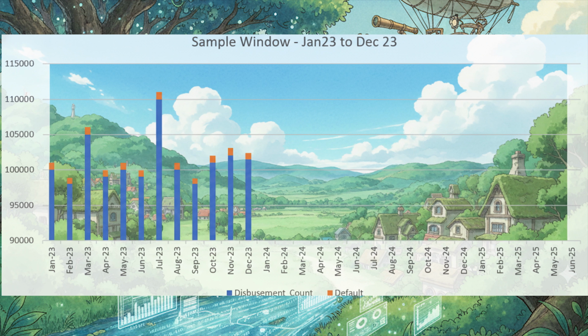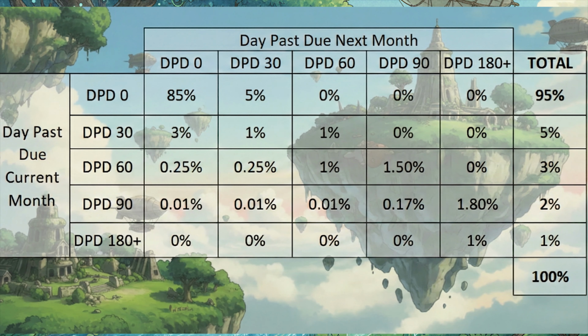The target of default is always decided based on right side region post disbursement. However, what day past due of the customer to be considered as the definition of default is decided based on day past due/DPD bucket movement. A DPD value showing a DPD threshold, which is virtually a point of no return, is considered as a default target. In DPD bucket movement example given, DPD 90 can be considered as a target since after crossing that threshold, rollbacks are virtually nil and the majority of the bucket is getting rolled forward.